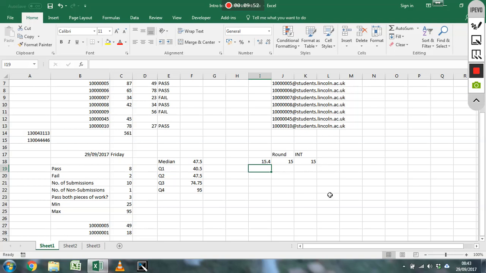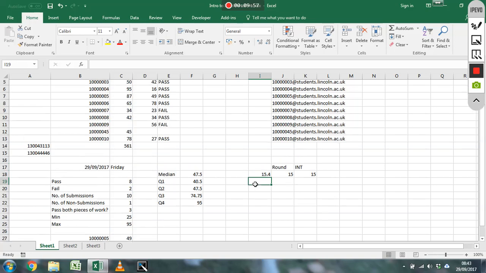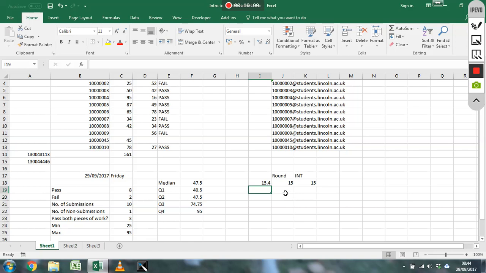We've also got AND and OR. If I was to look at a logic test, so an IF statement, I could say, rather than putting one test on at a time, I could apply two tests. So IF, and that equals 15.4, comma, that equals, sorry, it's the same cell, and that equals 15, close brackets. So they're the two things it's testing.